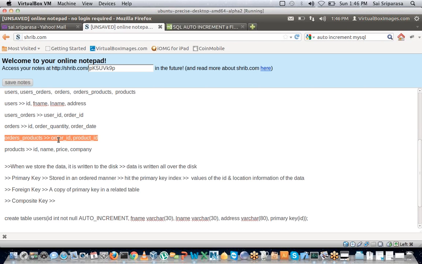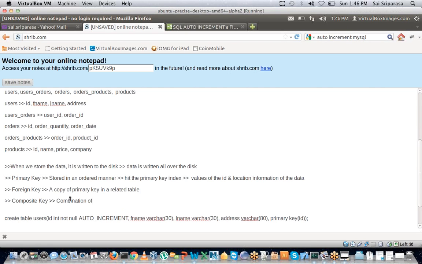So if I say order ID 1 and product ID 1, order ID 2, product ID 2, order ID 3, product ID 3, and so on, what happens if I put in order ID 1 and product ID 1 again? At that point, it is going to be an issue to data integrity. So we are going to say that this combination has to be unique. The way we would do that is by using composite key.